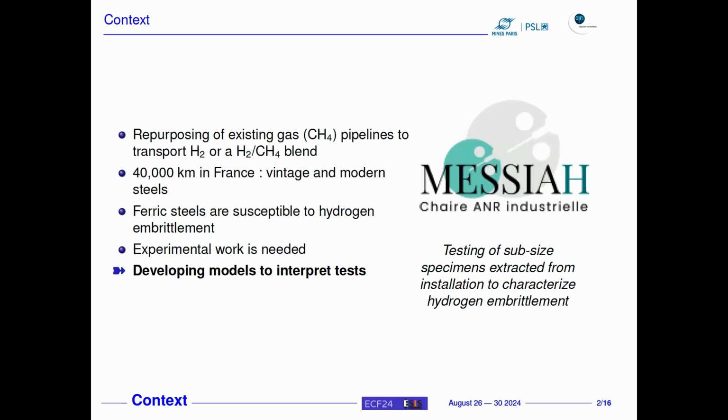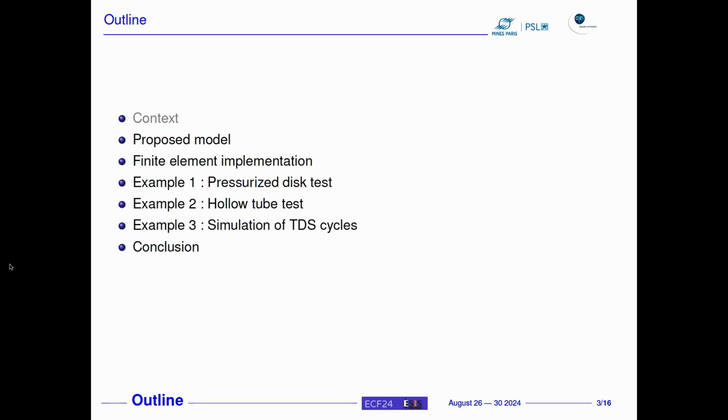But also, I strongly believe that it's important to develop models to help interpreting these tests and to check that the experimental database is consistent. Okay, so I will describe the proposed model, give you some hints about the finite element application, and try to go through three examples and conclude.